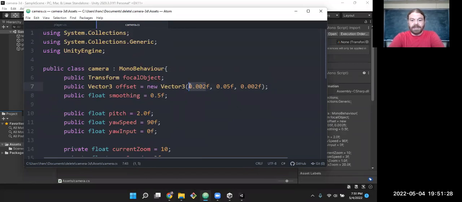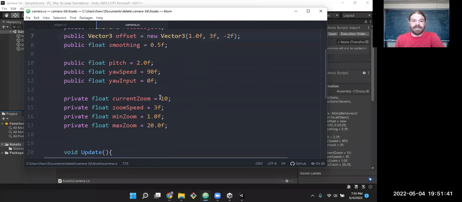I'm gonna go back to this 1.0, 3, -2. So just some random camera position, and I'm going to change these to floating point numbers.